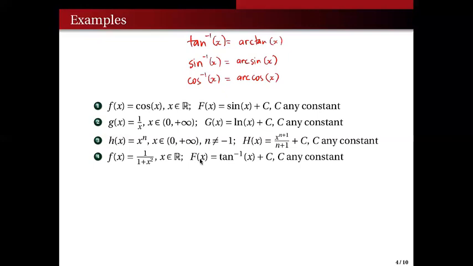And recall, you have to remember the derivative of your arctangent. This is equal to 1 over 1 plus x squared. You have to recall that one. So we have here F prime of x equals, you have the tangent inverse of x plus the constant c, you get the derivative of this. This is 1 over 1 plus x squared. And this is your small f of x. So this function here, which is tangent inverse x plus c, is the general antiderivative of the function f of x equals 1 over 1 plus x squared.